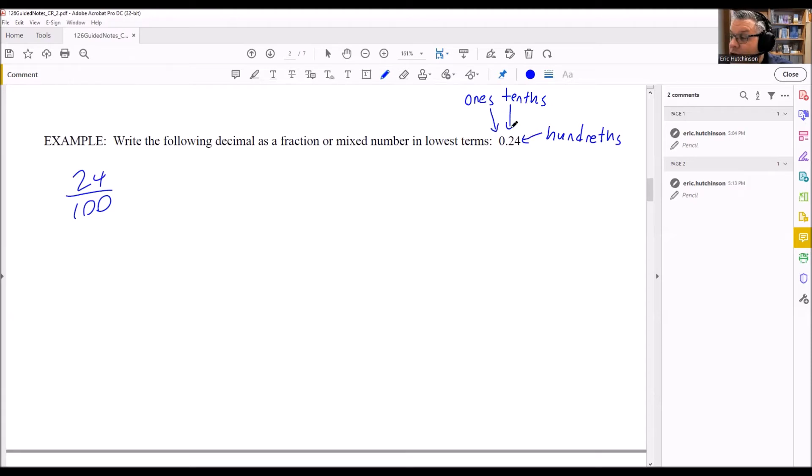So that's how you would do these kind of questions. We have to know each one. And so the ones digit is zero. So there's no ones, it's just a decimal here in this case. So tenths would be the first number after the decimal, and hundredths would be the second number after the decimal. So we have 24 over 100.